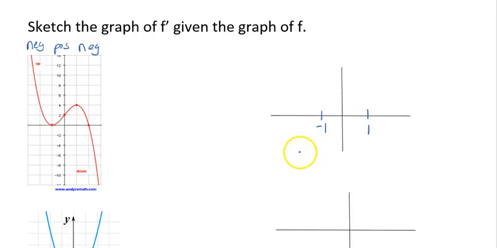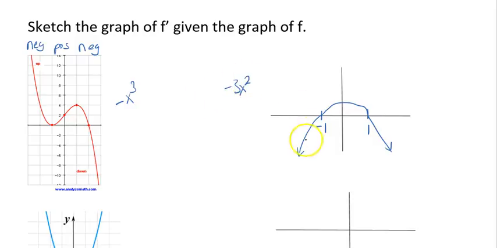Almost like a parabola. You were negative, then you were positive, and then you were negative. Now granted, I'm struggling with drawing lines, but it's a little difficult on here. Does that make sense? What kind of power is this graph over here? This shape is an x to what power? Cubed. And it's a negative because it's flipped. This is a negative x cubed. What is the derivative of a negative x cubed?